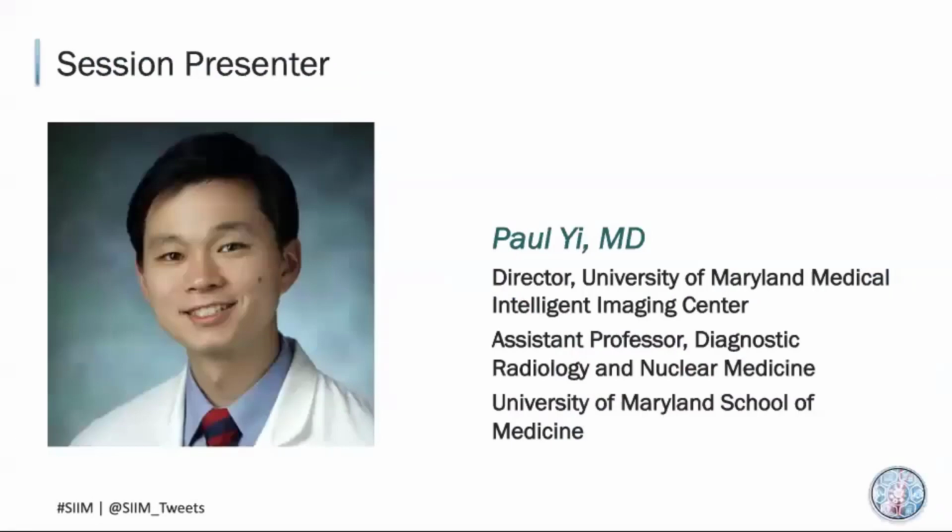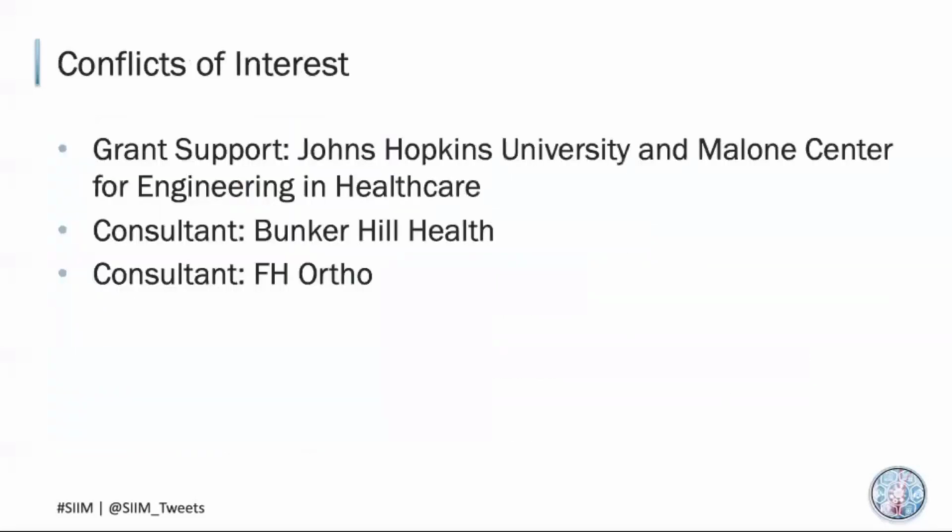My name is Paul He, and I'm a musculoskeletal radiologist at the University of Maryland, where I also direct the University of Maryland Medical Intelligent Imaging Center, a new AI research center to be launched in early 2022. I have the following disclosures, none of which are relevant to this talk.